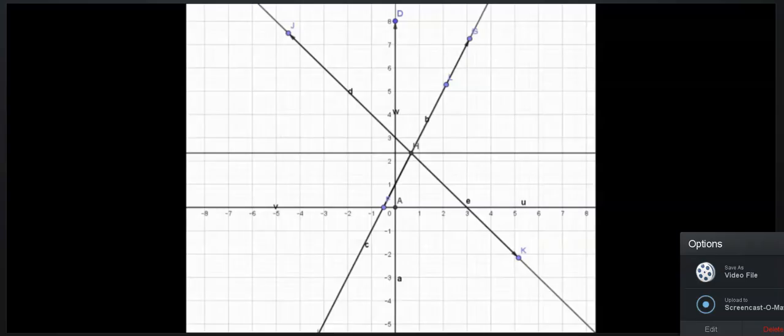With the help of GeoGebra, I have tried to draw the picture. Now the required line passes through the intersection of these two lines and is parallel to the x-axis. This is the first line, this is the second one, and our required line passes through the intersection of these two lines. For this we will solve these two equations to get the point of intersection. And as the given line is parallel to the x-axis, its equation is y is equal to whatever the y value of the point is, and we will get the answer.